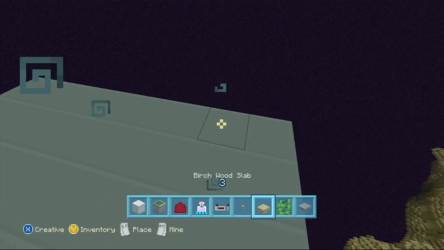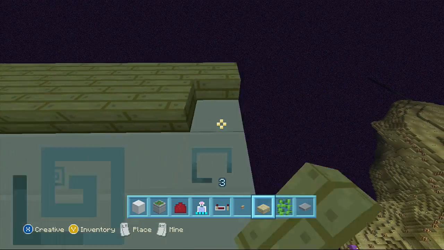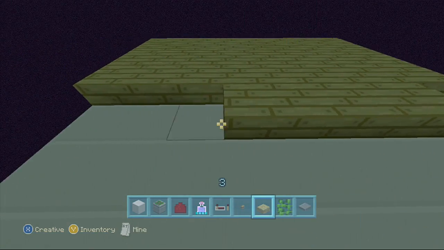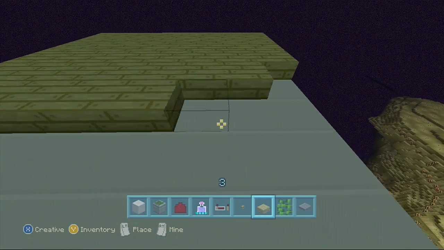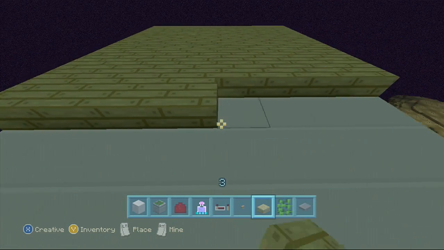And then what you want to do is you don't go with torches. I'd rather you go with birch or slabs of some sort. It doesn't have to be birch, but just do this. Oops, forgot that one. Go the whole distance again.